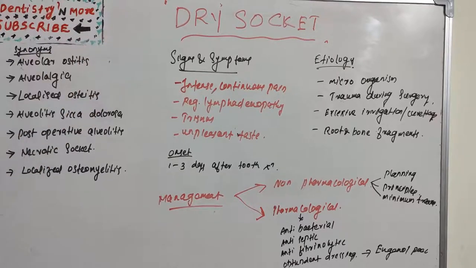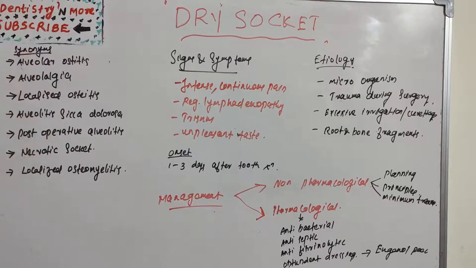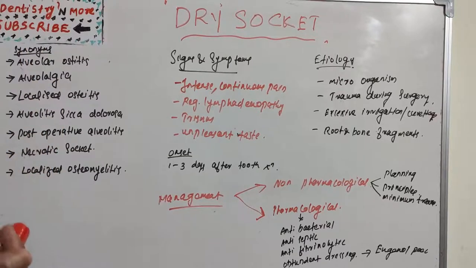Today we have a tooth extraction complication, that is dry socket. So we know the alveolar socket where the tooth is lying, and when we do an extraction the socket becomes empty, and once the extraction has happened the blood clot forms within the socket and a normal healing process happens. But sometimes the socket becomes dry because the blood clot which was helping the socket to get healed or to get completely sealed is lost, or it is damaged, or it is partially broken, and the socket becomes dry. So that means the healing process is delayed and there is a history of pain and other problems. So that is dry socket.